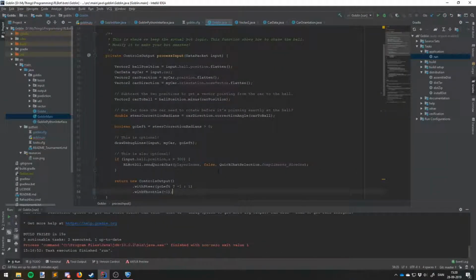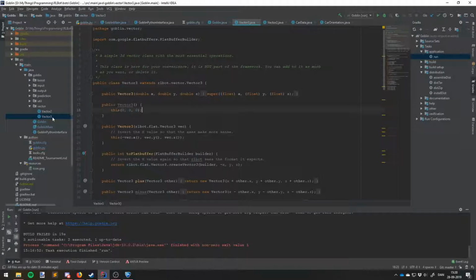Now let's start changing things. The very first thing I want to change is I want to make some changes to our vectors. First of all, we don't actually need a Vector2. A Vector2 is the same as a Vector3, except the z component is 0. I also found the name Vector3 a bit wordy. I'm going to call it just Vec3, because we're going to write a lot of vectors, so if we can save a few characters there, that's great.